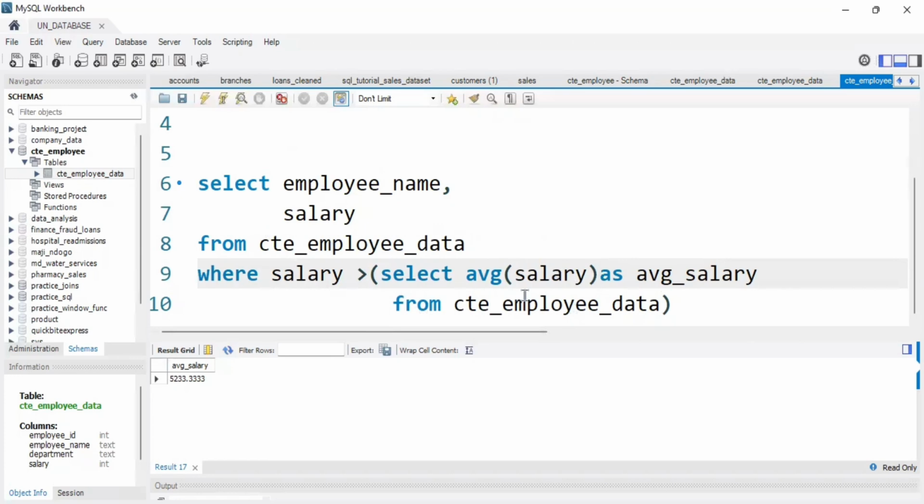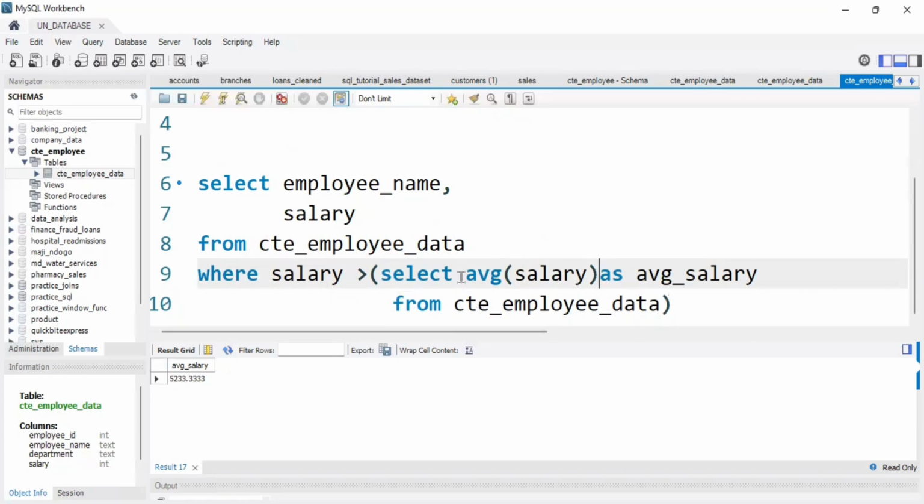So what is happening here basically is this: we are writing a query which is to select employee name and employee salary from this database table. Then we filter where their salary is greater than, you see, this is the subquery.